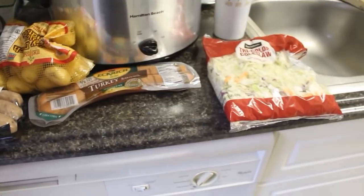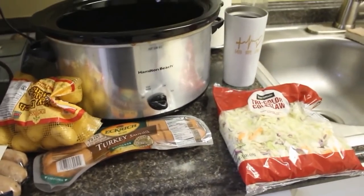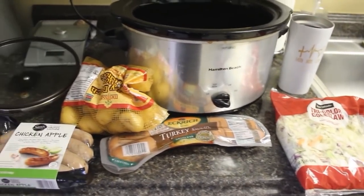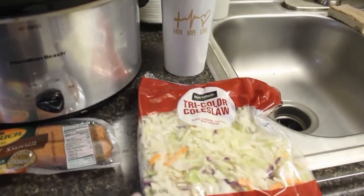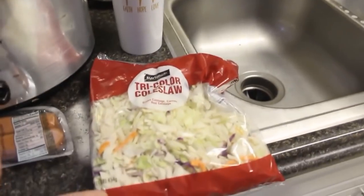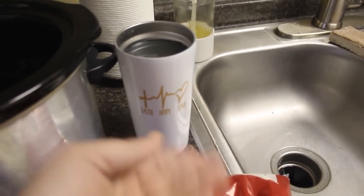But since I want this to truly be dump and go, y'all, we're not going to be doing any cutting, any chopping, any of that stuff. So what you're going to need is either half a head of cabbage or a bag of coleslaw, which is basically just cabbage. You're going to need some water. Notice that it's in my tumbler.